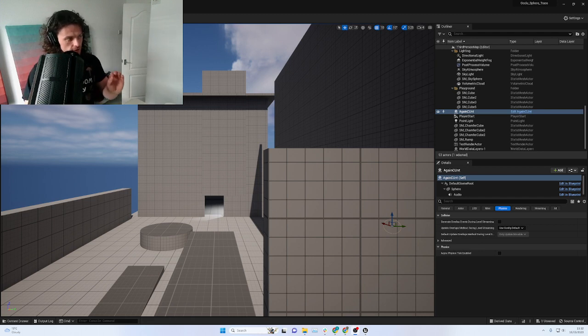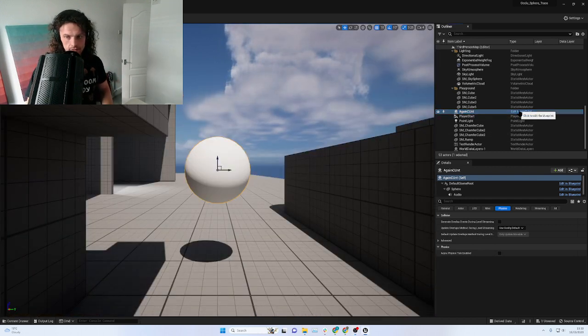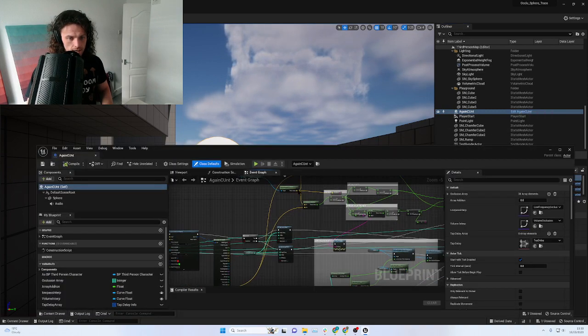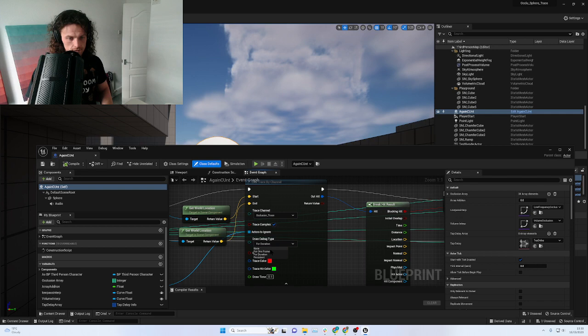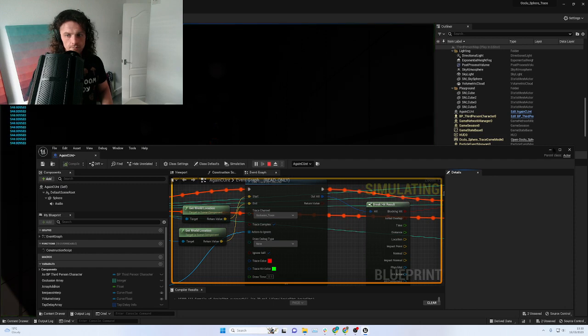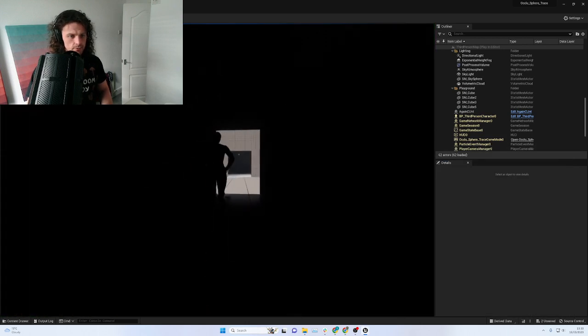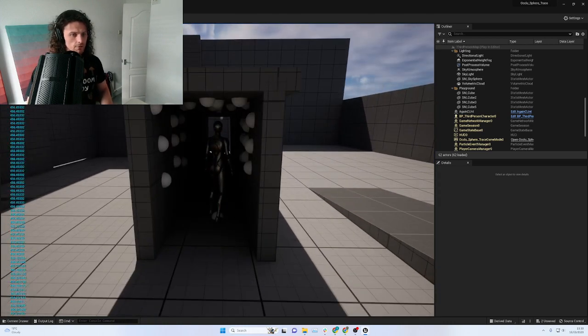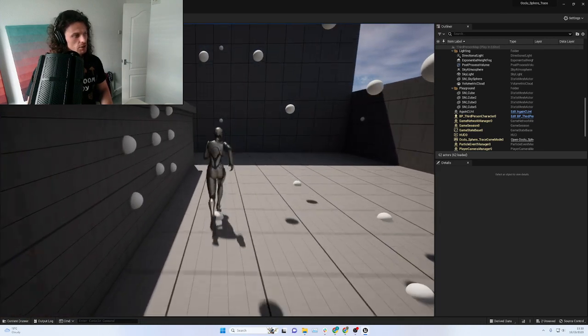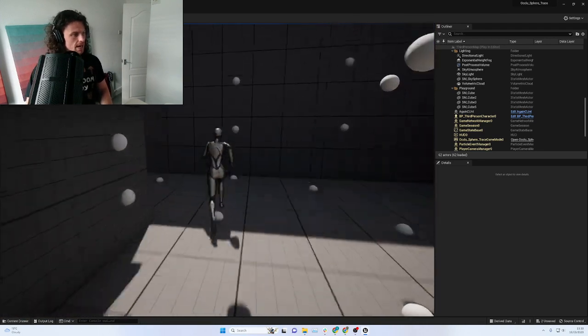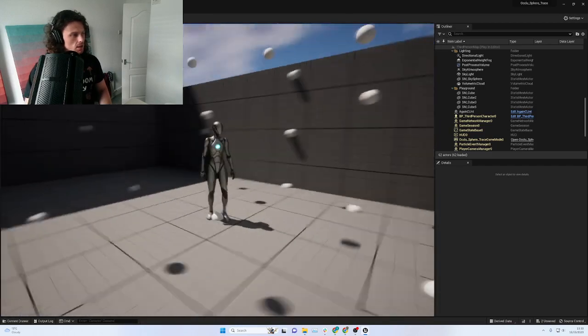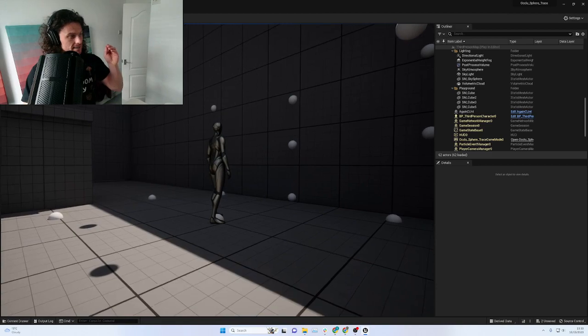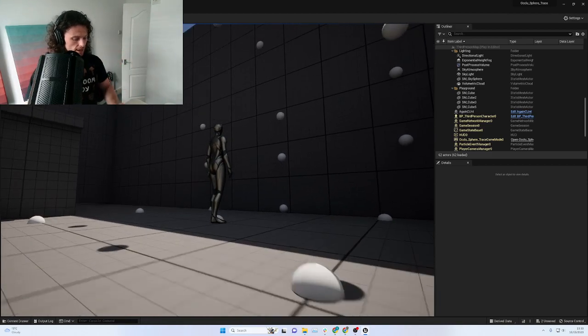Just ignore the green ray traces for now. I'm going to turn them off. Let me go into edit the blueprint. I am going to turn off these, so compile. What happens first is we've got a bunch of these balls and they scatter around our player. When we go into volumes, it shrinks. So that's the reflections that our ears can see. They run along the walls as well. Where we're looking, that's where a sound is going to bump off the ball and come back to us.